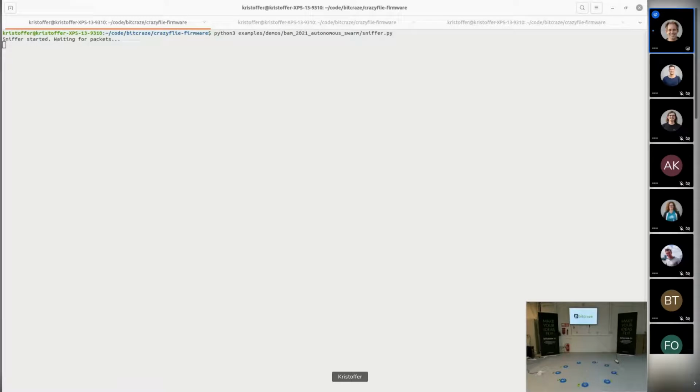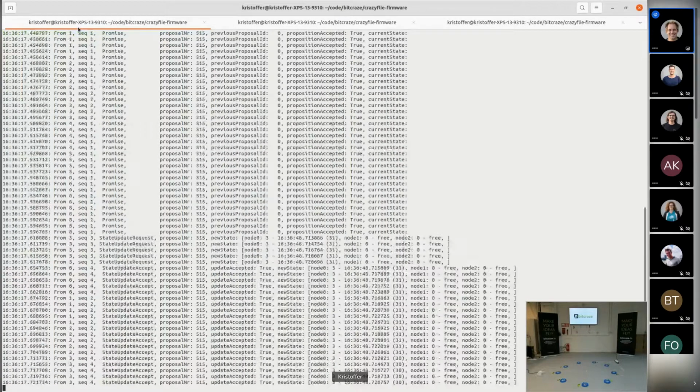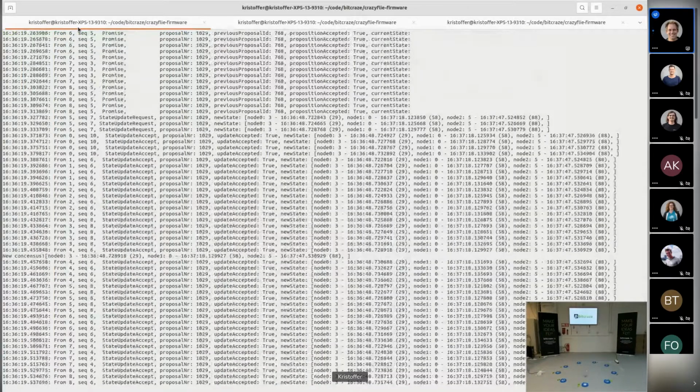Now I'm going to go to my Crazyflie client, and I'm setting a parameter in one of the Crazyflies to enable it. And this will trigger all the other Crazyflies to join the fun, and they will start to talk to each other, hopefully, and try to find a consensus. Now you can see that there's a lot of messages going around, but they apparently found a new consensus here. So the locks seem to be taken for nodes 3, 0, and 5, with 3 timeout times. And now the first Crazyflie is flying.